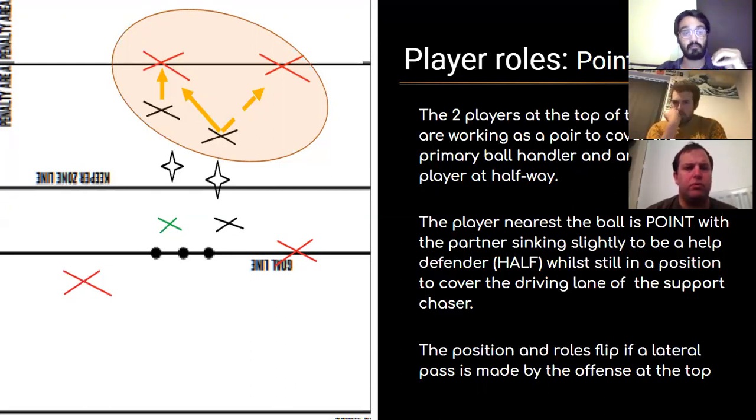Trying to put the pair of them between them and the hoops, so that if the player with the ball decides to drive, they have to go through both of them. They're there to help each other out. Some variations of this, like the ones that Velociraptors use or Team UK use, have those two chasers working as a pivot, where they will push back and forth on each other, depending on which player they think has the better shot of making the defensive stop. But they still have to work as a pair.